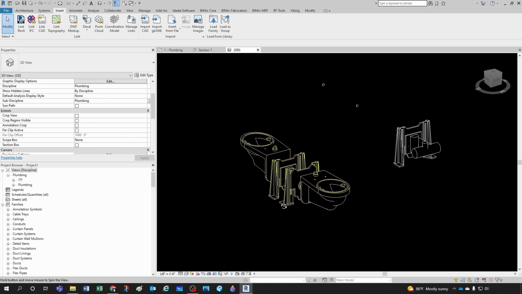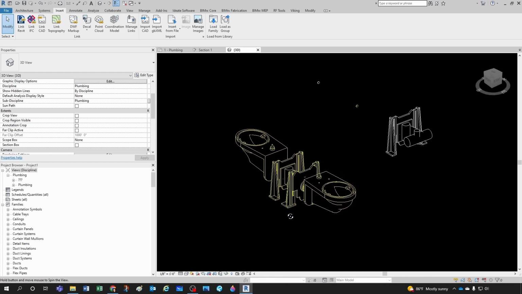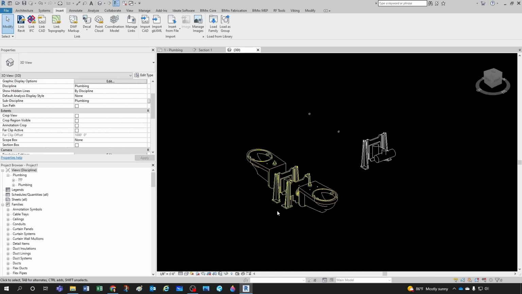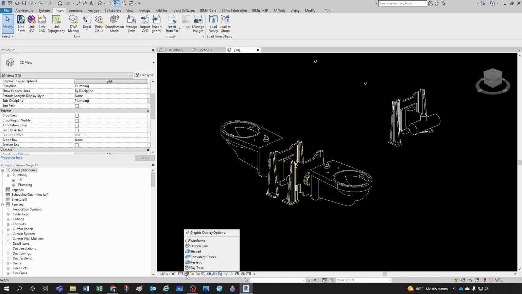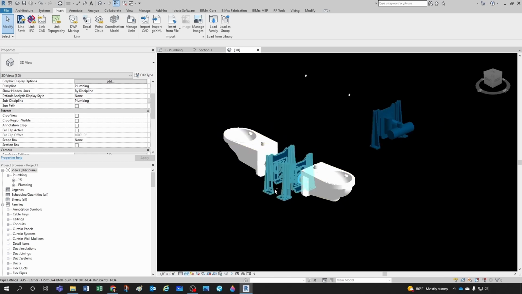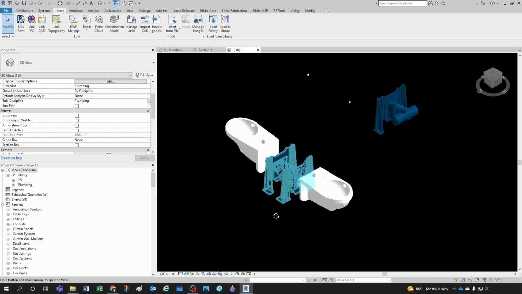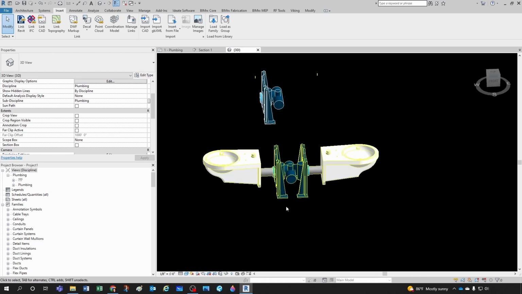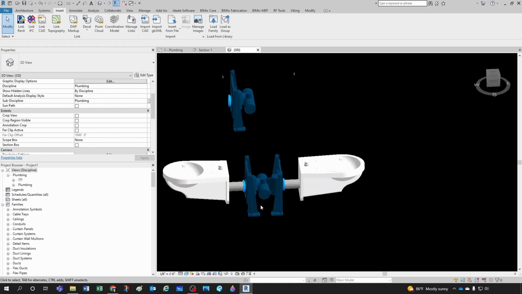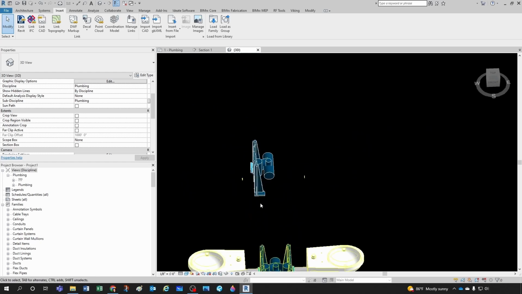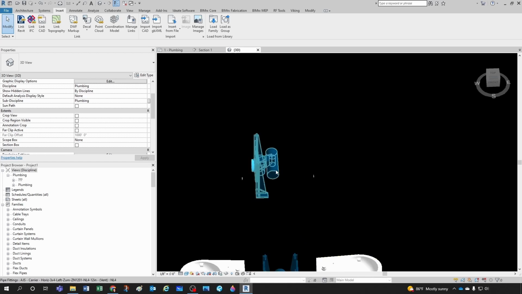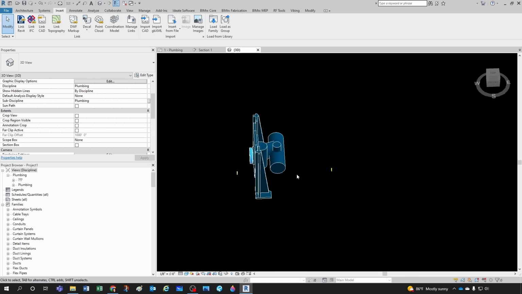You see how it hides everything behind, but it doesn't perform too well when you have too much stuff in your model, because your computer has to be constantly thinking about what to hide. So instead of that, I like shaded, and this is pretty friendly, pretty useful, and pretty clear as well. So this is our carrier. By the way, this is our back-to-back carrier. That's our vent connection, and this is our single hand carrier that we had to mirror. Remember that they have left-handed and right-handed carriers.